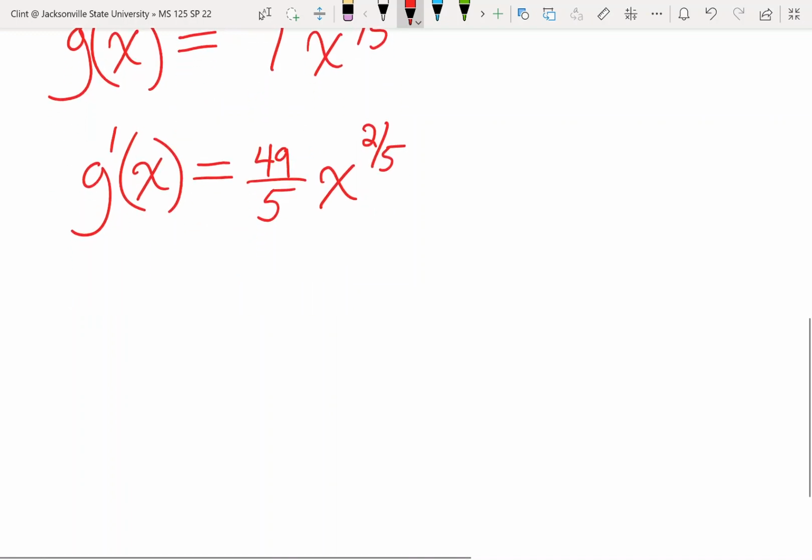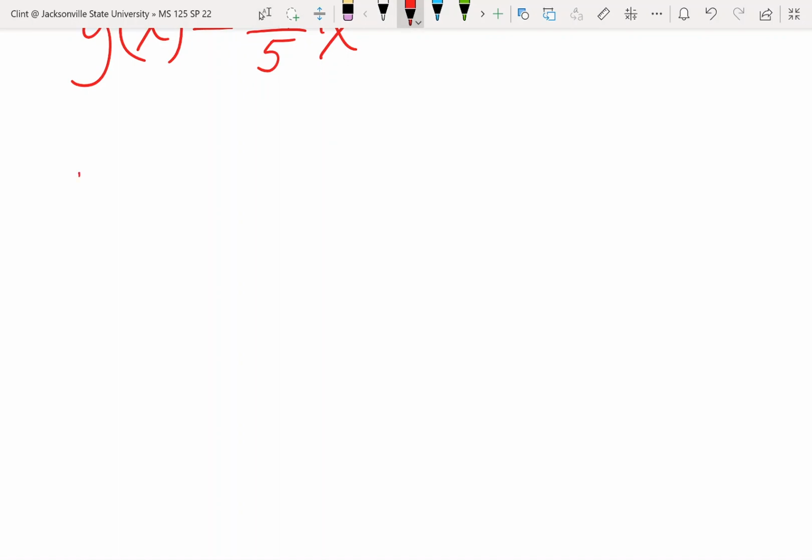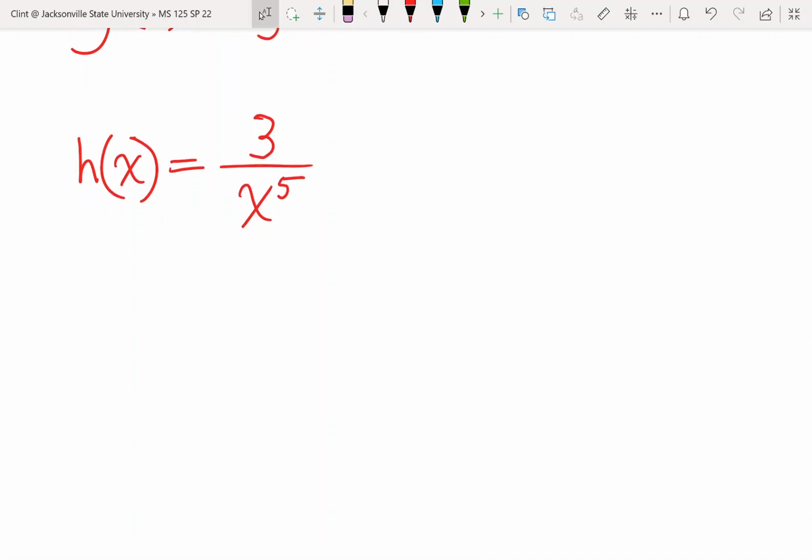Okay, let's look at a couple other situations you'll come across. We got one like this. We have 3/x to the 5th, so something over x to a power. Right now, that can look a little confusing the way it's written. But we can find this derivative pretty easily still. We just need to do a little rearranging.